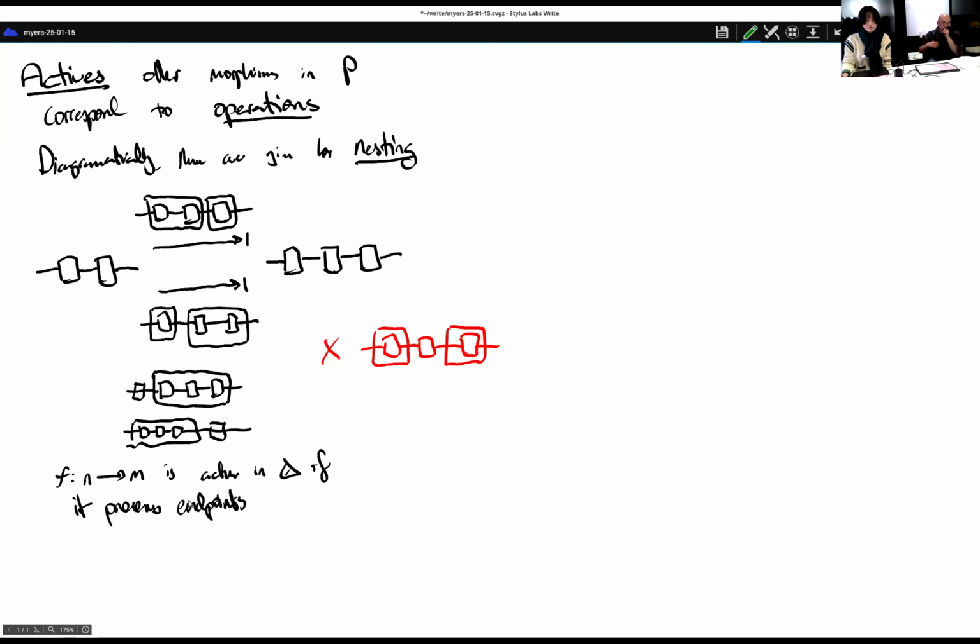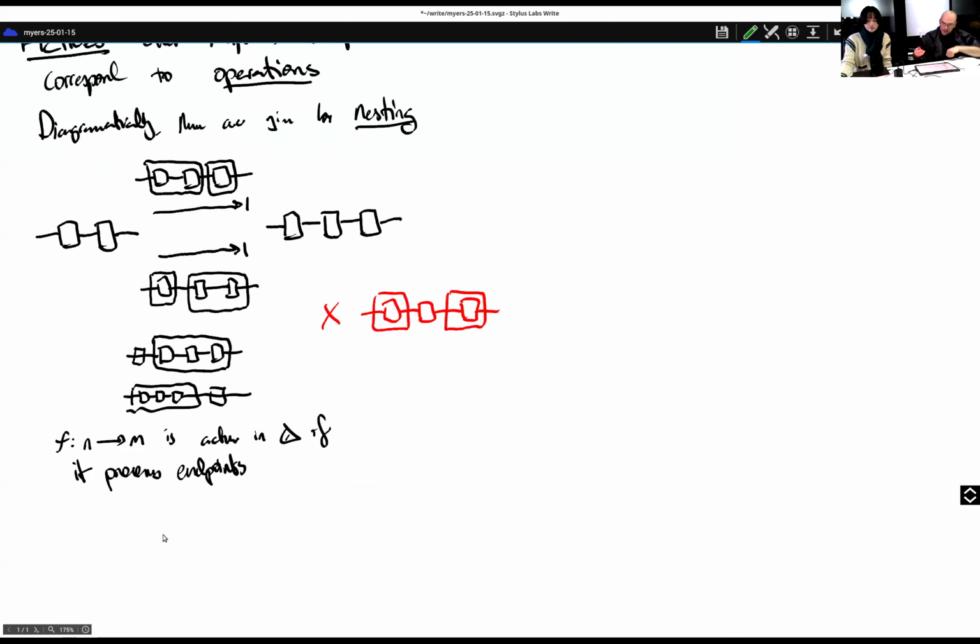And remember that we are indexing by the number of wires. So all we need is for the left wire to go to the leftmost thing and the right wire to go to the rightmost thing. Whatever else happens in between is just determined by what parts of the codomain get swallowed by which parts of the domain, but it doesn't get involved in this. Whereas I think it can get more complicated if you use a more complicated one.